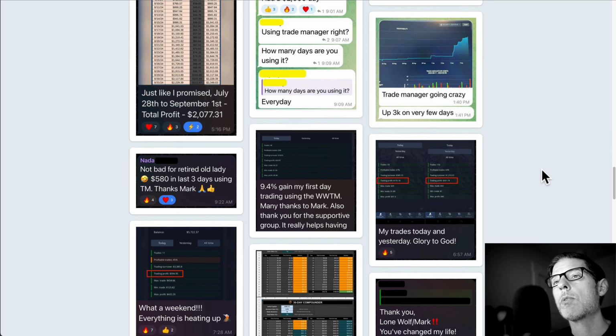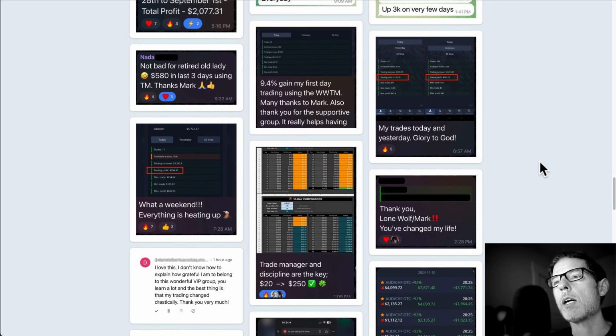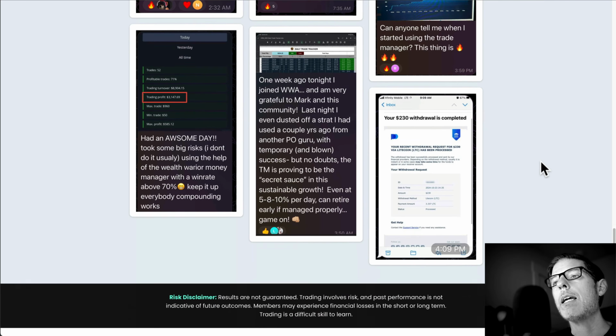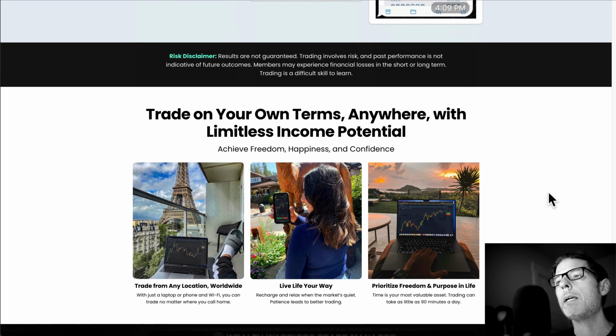And so we've got plenty of screenshots. We have members that have compounded their accounts over several weeks, over several months. All of the screenshots are here. But guys, at the end of the day, trading is risky. It's very risky. I would say that most people lose money with trading. This is not for everyone. Yes, you can trade anywhere in the world, unlimited income potential, yada, yada, yada, right? If you're in the right place at the right time, great. If you're with the right group, you have the right information and you have the right tools, it can happen, but most people lose money. It's a very, very risky type thing to get into. So it's not for everybody.